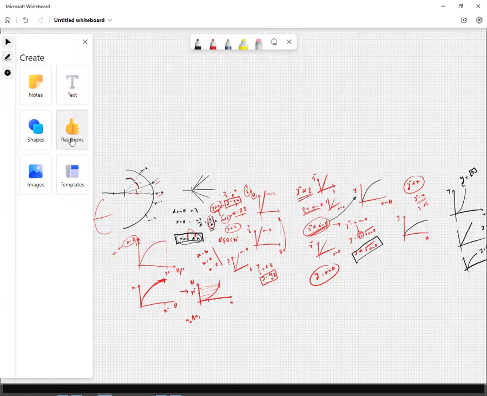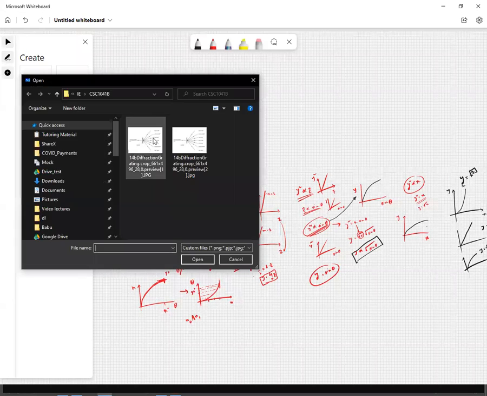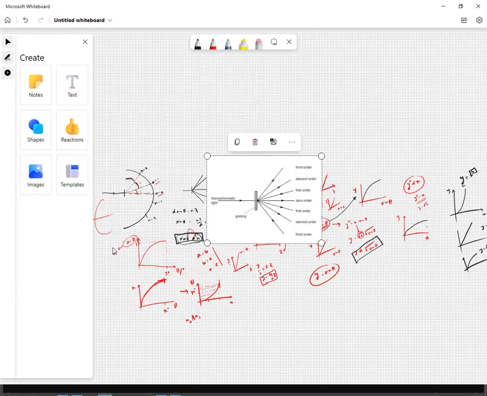Then I added the image, and without choosing it from my PC, this is definitely stored somewhere in my PC, because as long as it shows up on my PC, it is definitely stored in my secondary memory. So what I'm doing, other than finding it through my files, I'm putting the whole link in the file name, pressing Control V and pressing open.